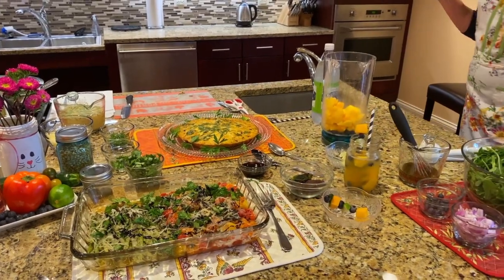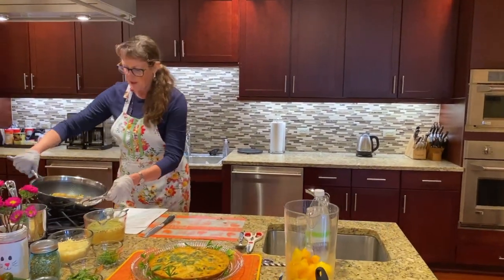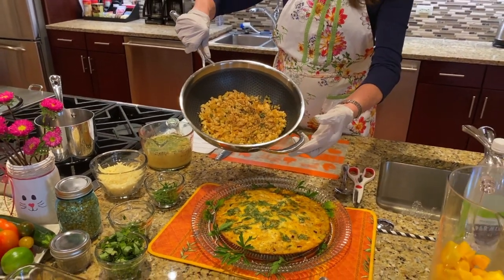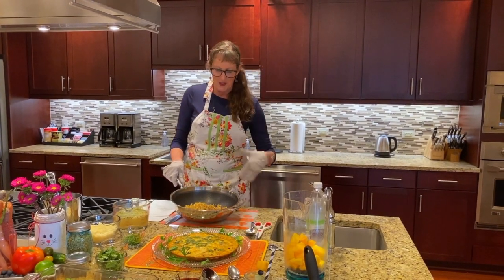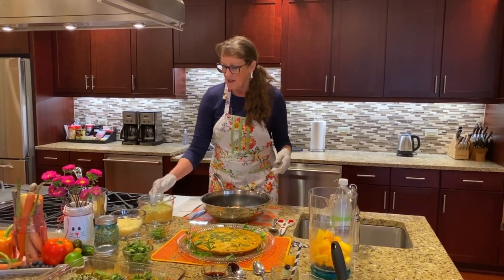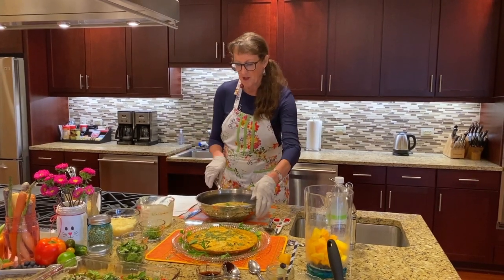The second recipe is a smoky cauliflower and onion frittata — very easy to do. I used a little olive oil in a skillet, with chopped up cauliflower and onion that I sautéed with olive oil, then added smoky paprika and black pepper. I had an extra zucchini so I just chopped that up and threw it in — that's what you can do with a vegetable frittata, use whatever vegetables you want. You want to get the moisture out — add like a quarter cup of water while it's cooking with the lid on, then let the water evaporate. Now I'm just going to add this egg mixture: about nine eggs with a little bit of milk. This one does have some parsley in it, and now we're going to pop it in the oven.